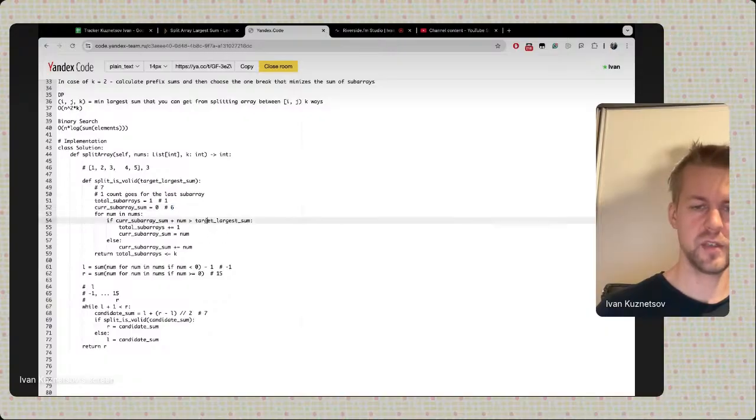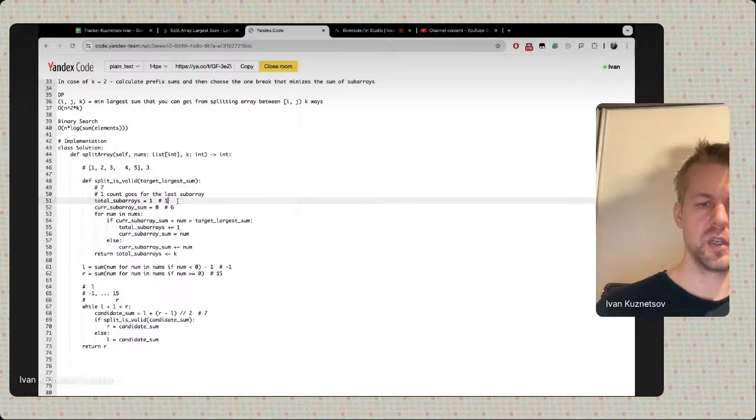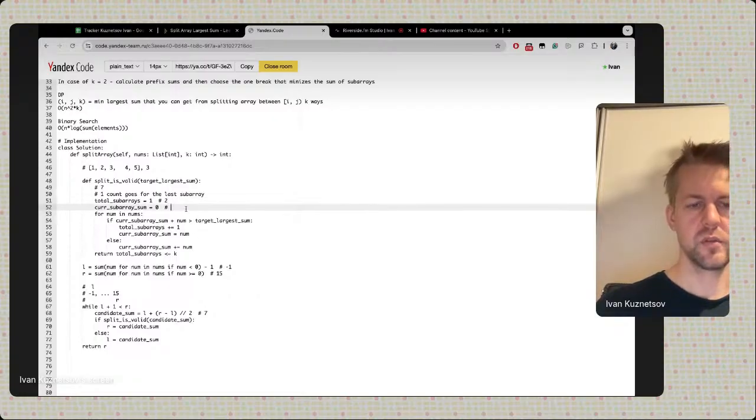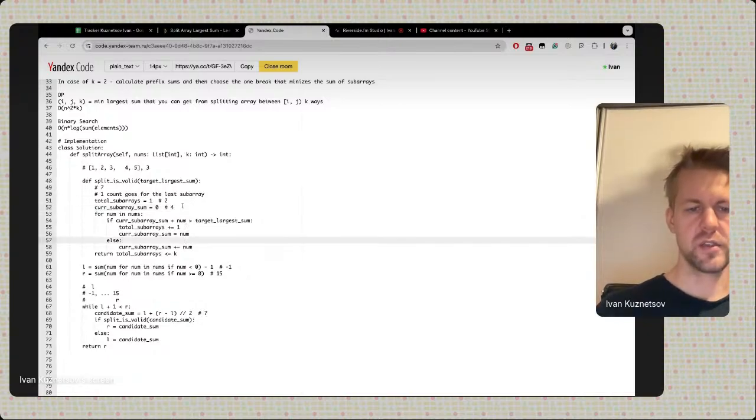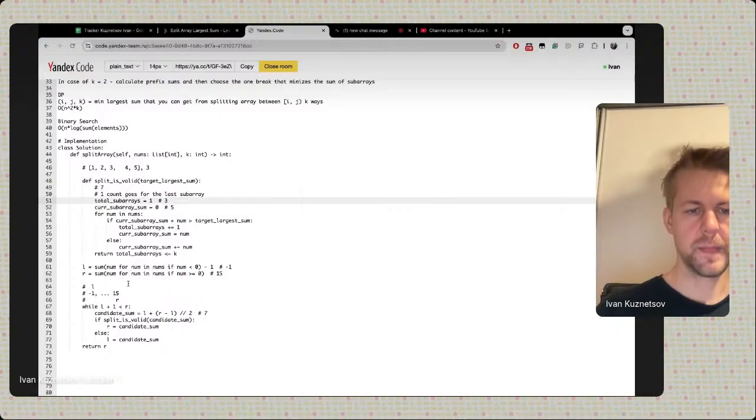It would have become 10, but we catch this situation and say, now we are iterating to the new one, and the current subarray sum becomes equal to the current number we are considering, which is 4. Now we get to 5. And again, 9 is bigger than 7, so we make it 5 and we make it 3. And we return total subarrays smaller than k. Yes, it's 3, which is valid.